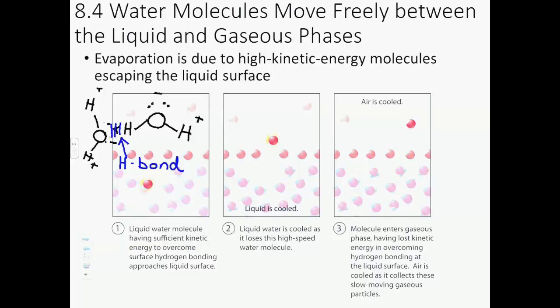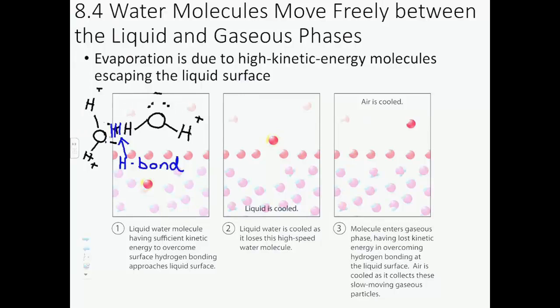So it's trying to hold all of the different water molecules in the water. But every now and again, one water molecule or multiple water molecules have enough energy that they can escape that tension that's holding them down. Okay? So as you're cooling that water, this high-speed water molecule, it can actually re-enter into the gas phase. So kind of the idea is if it's got enough energy, it's going to approach the surface. Okay? If the rest of the liquid is cooled, it now has more energy in relation to the water, and it will leave into the air phase. Okay, into the gas phase.